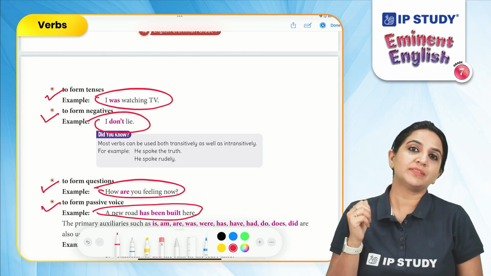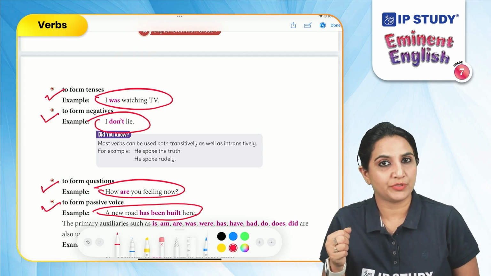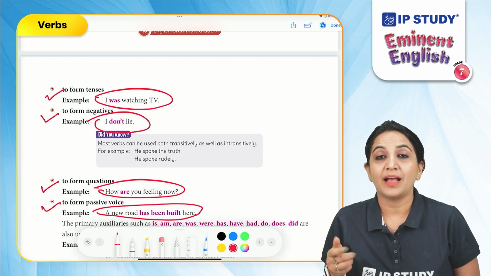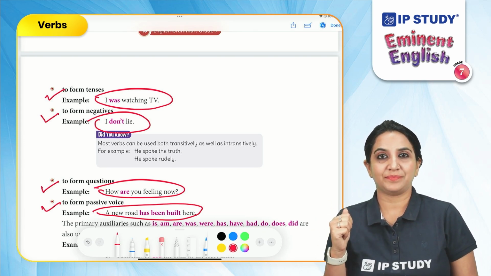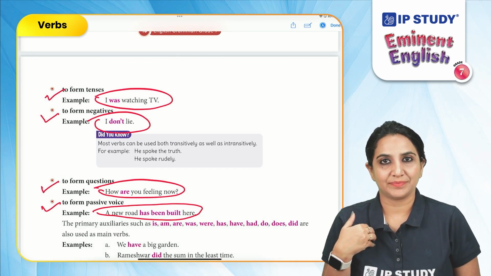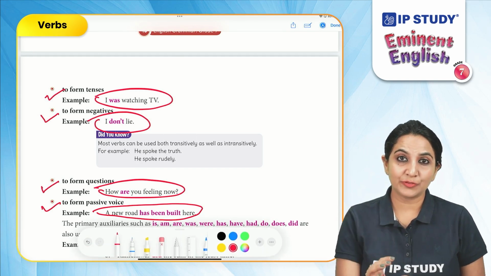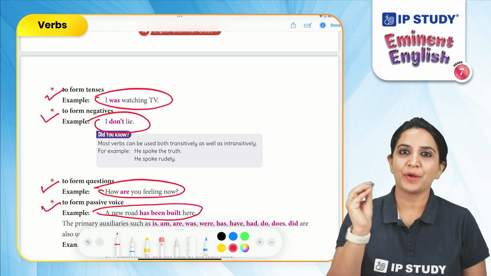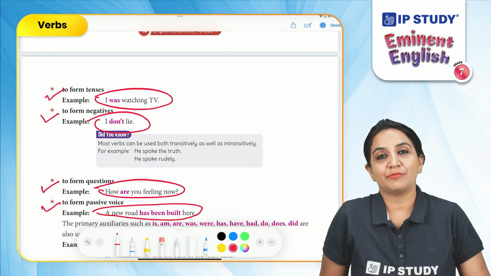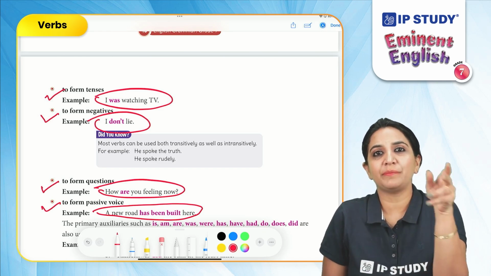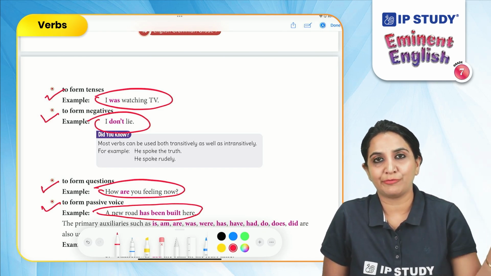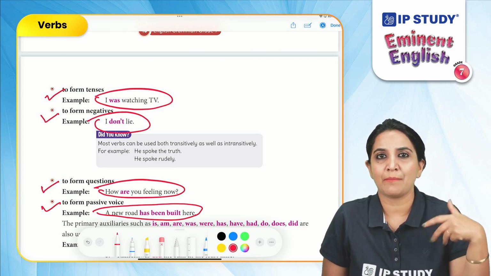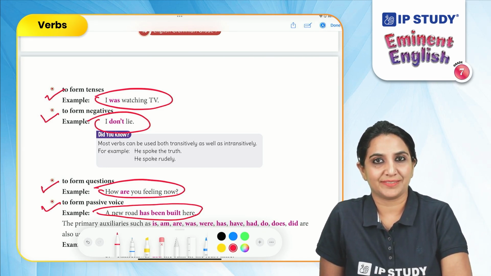Similarly, some auxiliary verbs help us to form questions. How are you doing? What is she doing? How are you feeling today? How am I doing? That means these verbs are helping the main verbs to form questions. Here we use the helping verbs before the main verbs so that a question can be formed. In most of the questions, we use verbs like is, am, are, was, were.